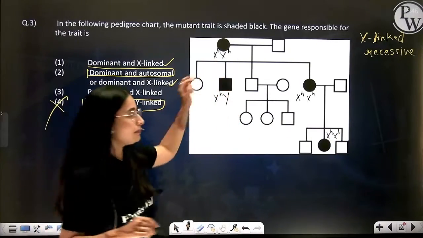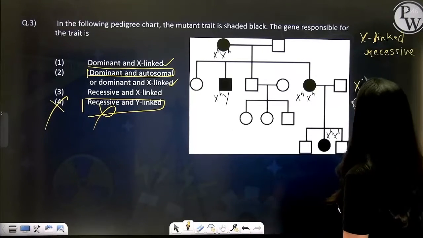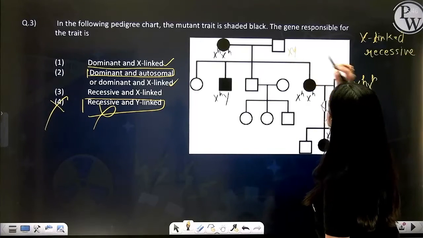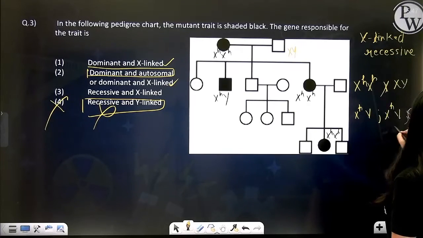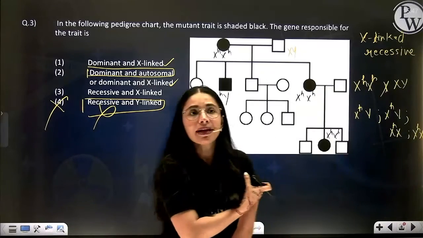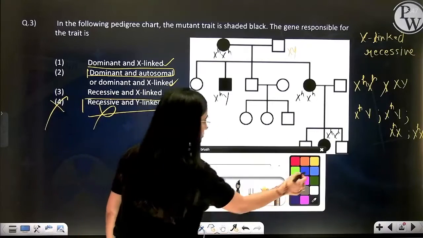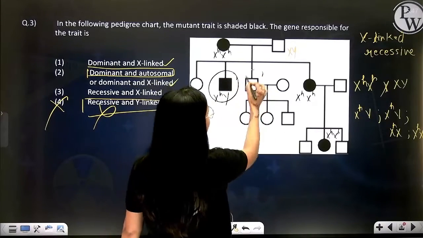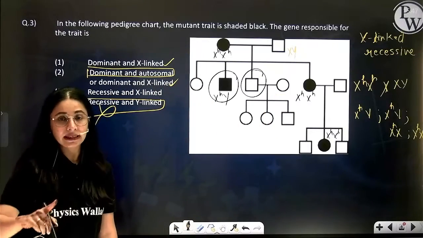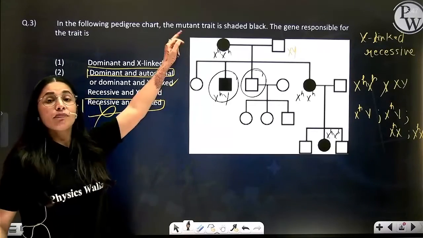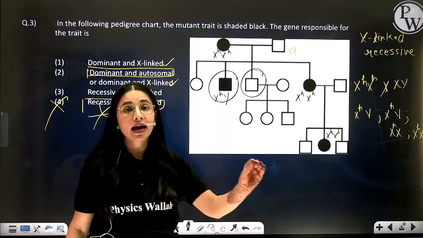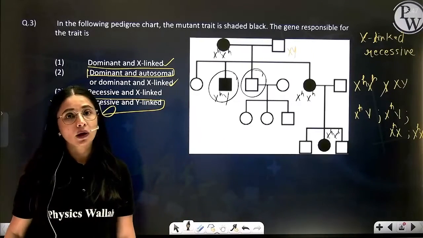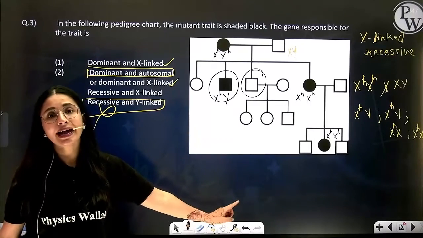Now, when a hemophilic woman marries a normal man, see, the man is normal, then all their male children have to be diseased. All their daughters will be carriers and all their male children have to be diseased. But can you see how many male children they have? One male child, second male child. So you can see one of the male children is normal and only one is diseased. But this is not the condition. In X-linked recessive disorders, if the mother is affected, then all their sons have to be affected. None of the sons can be normal. That means this chart is not true for X-linked recessive.